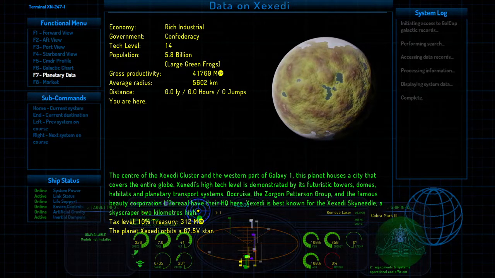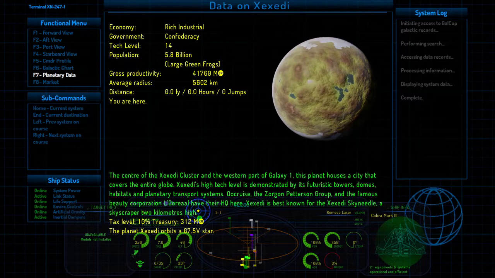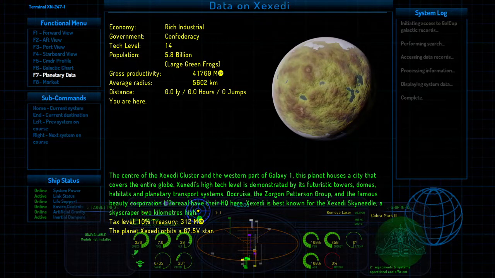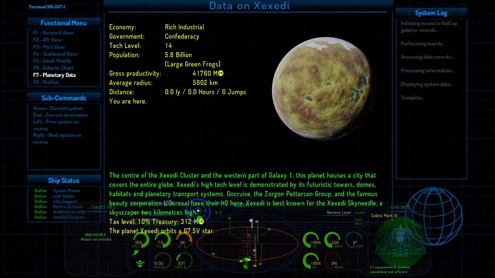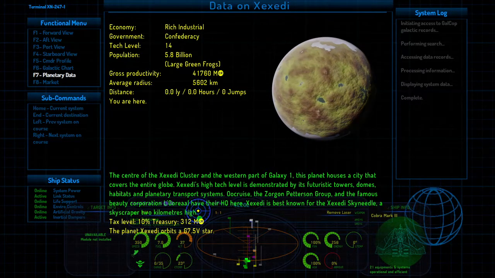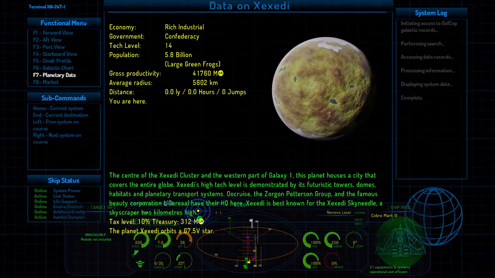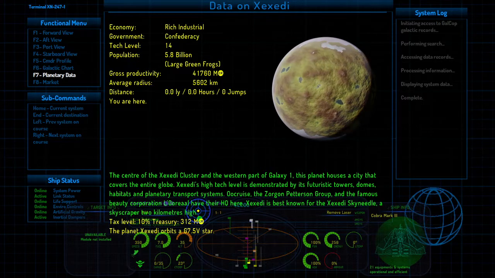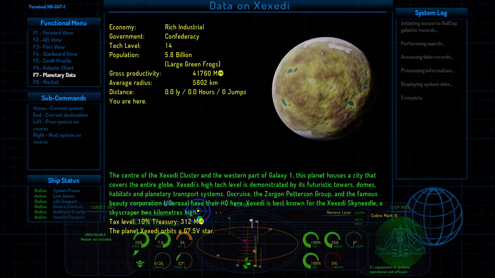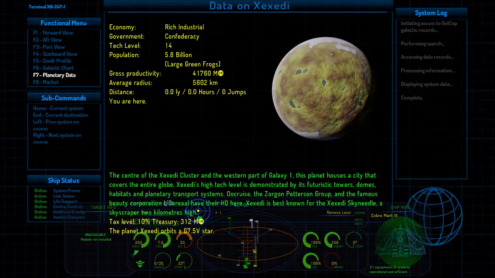Average radius 5600. The center of the Zeti cluster and the western part of Galaxy 1. This planet houses a city that covers the entire globe. A city full of large green frogs. That's both frightening but also kind of cute. Zeti's high-tech level is demonstrated by its futuristic towers, domes, habitats, and planetary transport systems. U-Cruise, the Zorgon Pedersen Group, and the famous beauty corporation L'Oreal have their HQ here. Zeti is best known for the Zeti Sky Needle, a skyscraper 2 kilometers high. Tax level 10%, treasury's 312 million credits, and the planet Zeti orbits a G7.55 star.